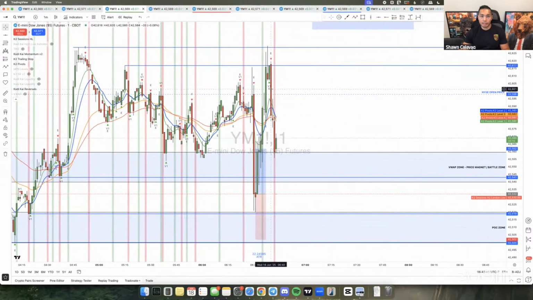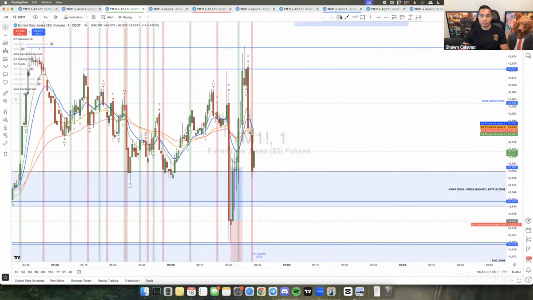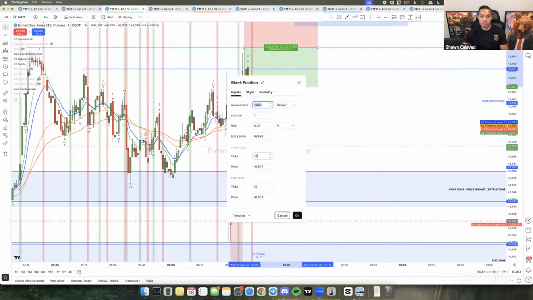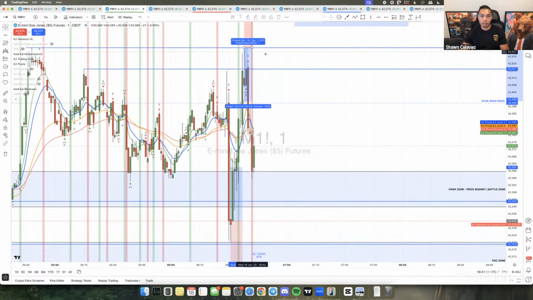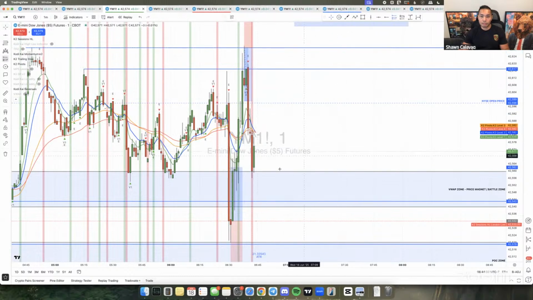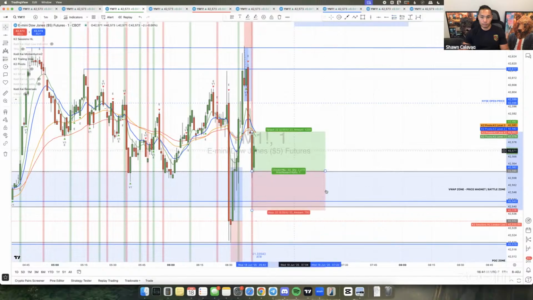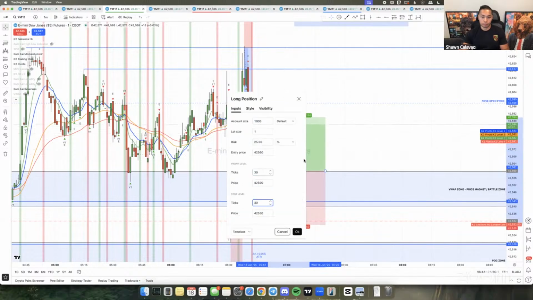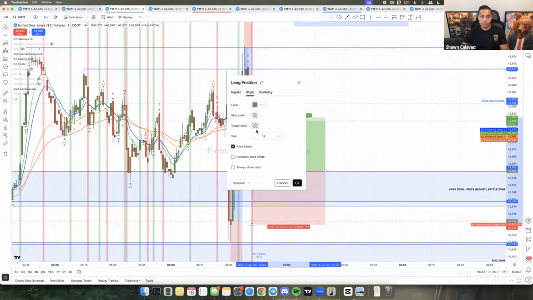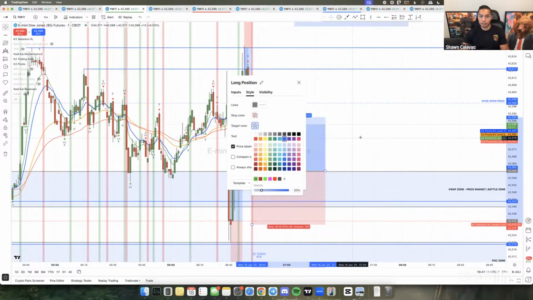So there's another sweep that happened right here. Obviously it swept off liquidity, right? So I will mark this up as a sweep just so that we can follow. There haven't been MPS V2s in between, which is completely fine. This is just the market that we're currently in right now. We're in a range bound market, and possibly another sweep right here, not off liquidity, but off this VWAP zone price magnet. ATR is currently at 22 right now, so you can see there's just a bunch of sweeps happening back and forth.